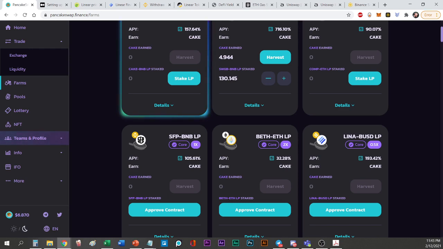Every second the APY changes, so we need a coin that has the potential to stay through the whole year to get the APY. Not necessarily. If you believe in the project for a whole year, then go ahead and do that. But personally, I don't stake in a pool expecting to be there for a whole year. I expect it to stay there a few days, earn enough, move on. So it's an active thing. It's not something that you put and forget.